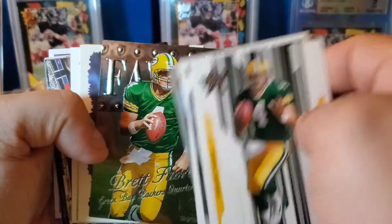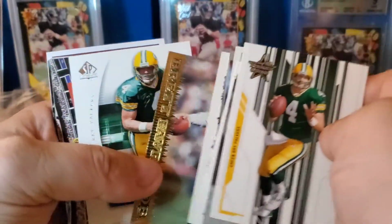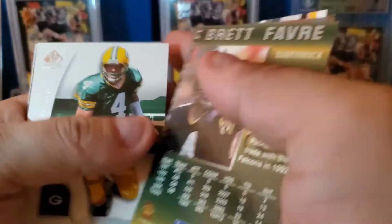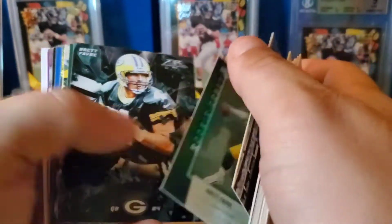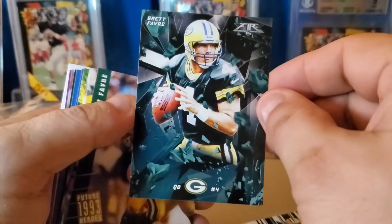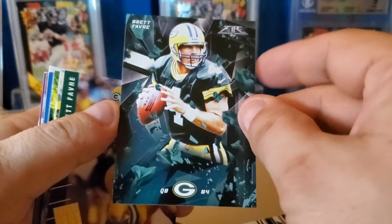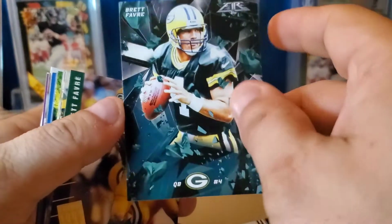All on tops. Here's another metal. And an early, this is a Pacific, I think that's an insert. 95 Pacific. No, it's just really early Pacific stuff. Some Ultra Fire, one of my favorite set designs of all time. I don't think it gets enough respect. The base ones don't look as great, but when you get to the refractor and the color ones, it really makes the broken glass effects pop.